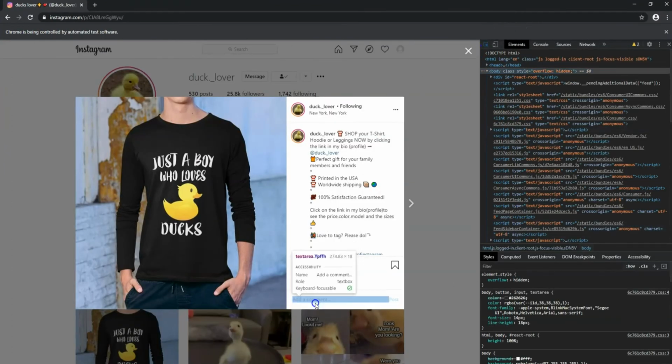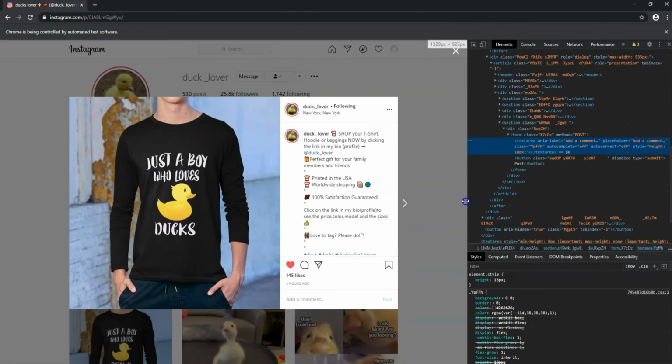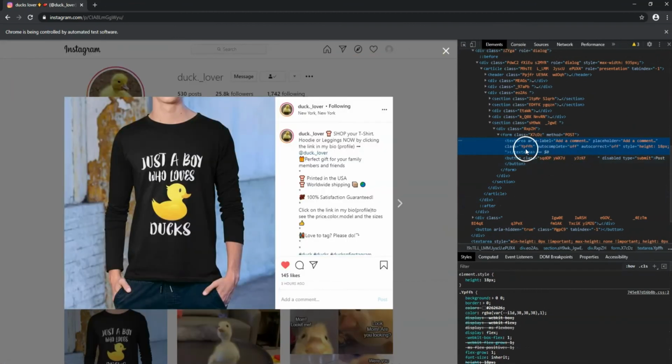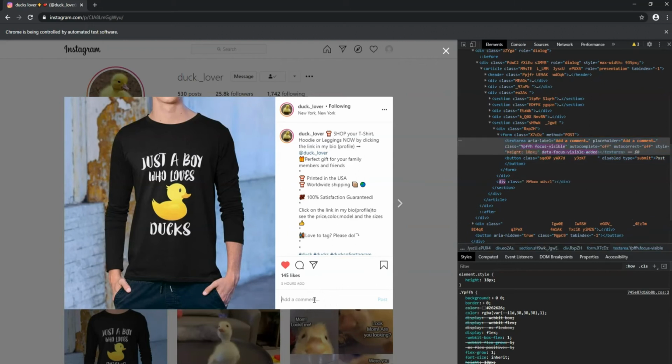Let's take a look. As you can remember, we have worked with this class name, with this value, and this is actually the area we see before we click on add a comment. And now take a look. After we click it, you see that this class changed, and we see right now focus visible.